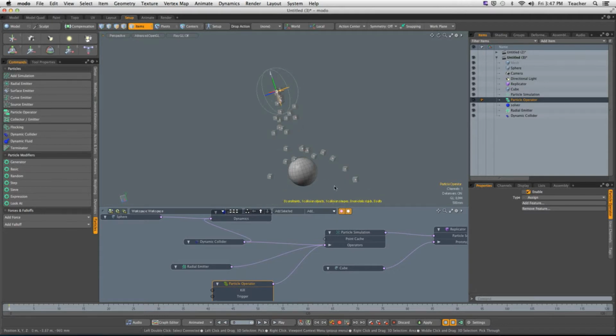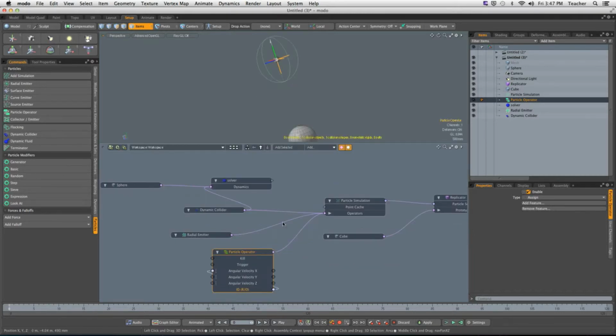So if we continue, maybe what we can do here is take the particle ID number and feed it into the angular velocity on the X, Y, and Z. And now our little particles are going to be tumbling as they hit and strike the surface of our sphere. Pretty cool. Great way to get some rotation along our particles as they're falling. They're not rotating very much though, right? I need to go in and modify how much rotation they're getting as they're falling across the scene.